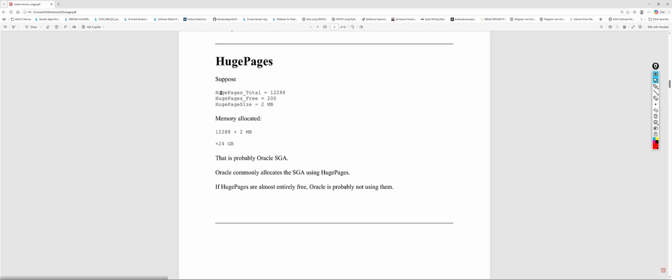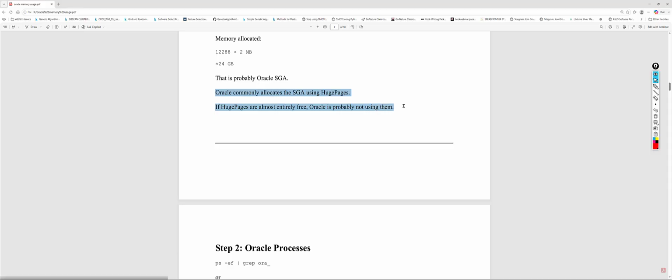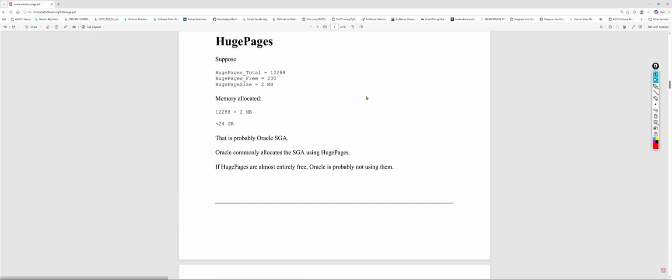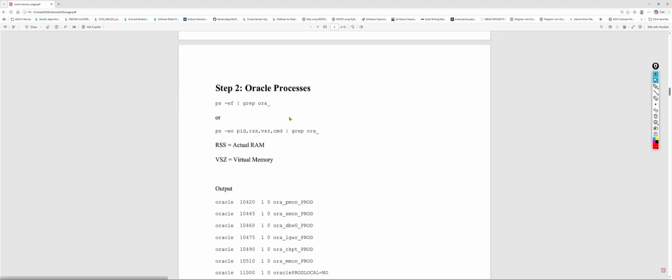So by default the page size will be small, and Oracle commonly allocates the SGA using huge page. Okay, so this can be an interview question: what is the default page size for the huge page? It is 2 MB.